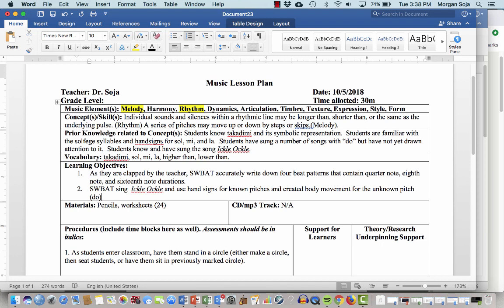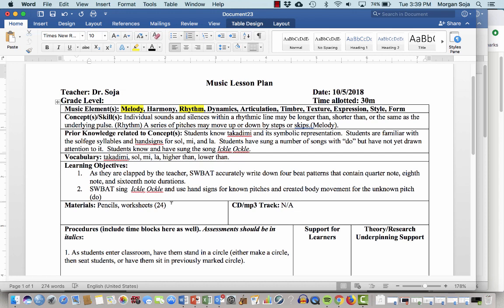So this would still be early prepare. They'll sing Ickle Ockle and use hand signs for so and me and la because they know those and have been practicing them. But I want them to create a body movement for the unknown pitch and say, all right, make sure that that body movement matches what the pitch is doing.